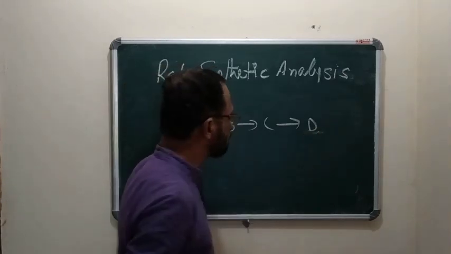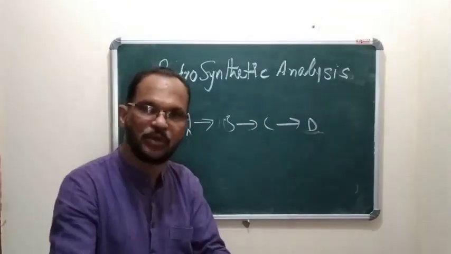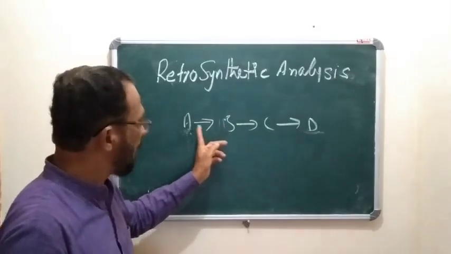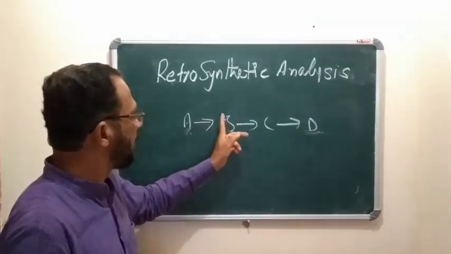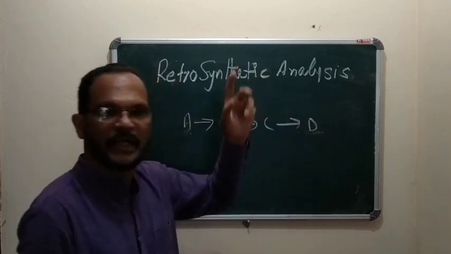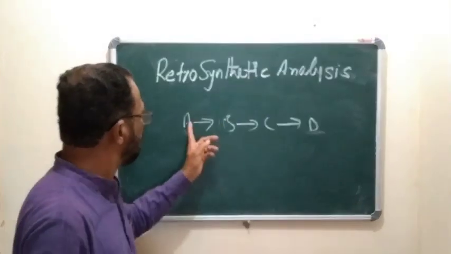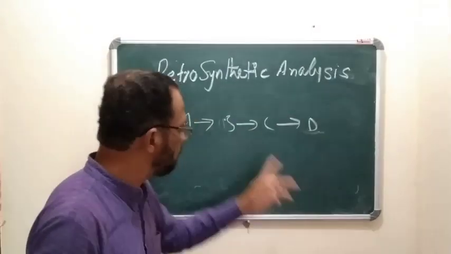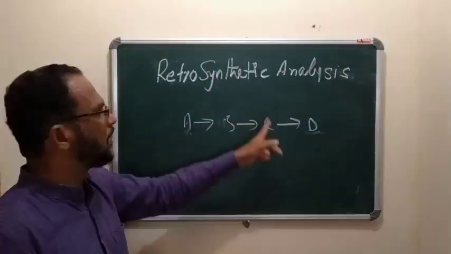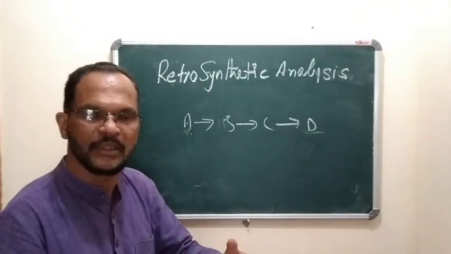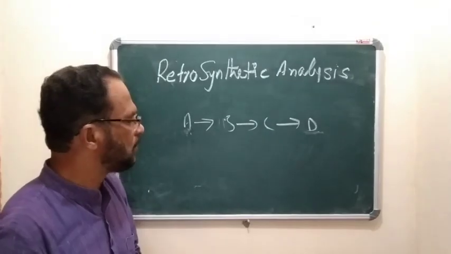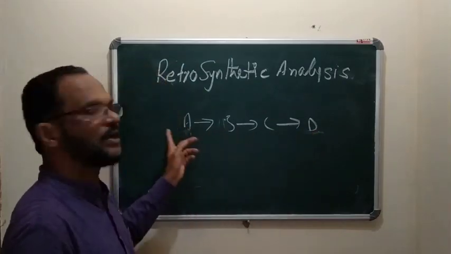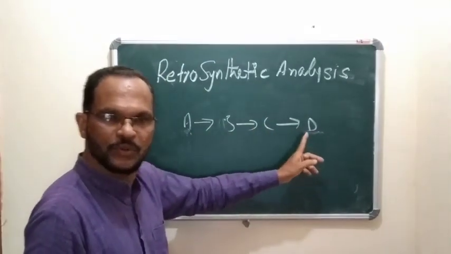Then, as we have discussed earlier, this is possible only if you know the starting material A and intermediates B, C and the final product D. Then, if you know nothing about the starting material and also the intermediates, retrosynthetic analysis will help you to identify the same. That is, according to retrosynthesis, you think in the reverse manner.